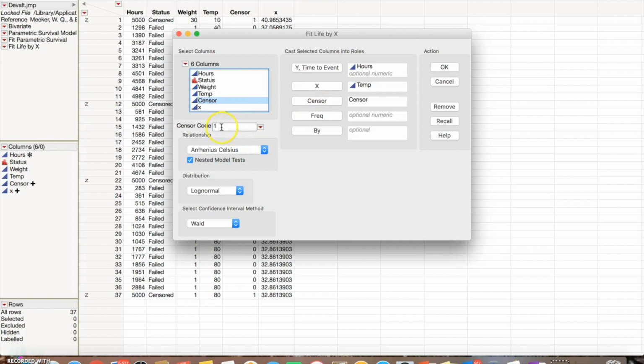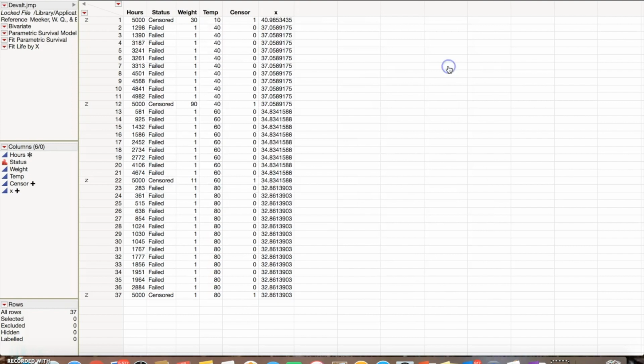Normally, having the number 1 means that we censored data. And right here, if you click on this red arrow, you can say that 0 means that we censored data. This would normally be the case if we had a factor called cost, which cost is literally the opposite of censor. So we would just change that and click 0. But here we're using censor, so we're just going to leave it as 1. And we're just going to unclick this nested model test. So I'm going to click OK.